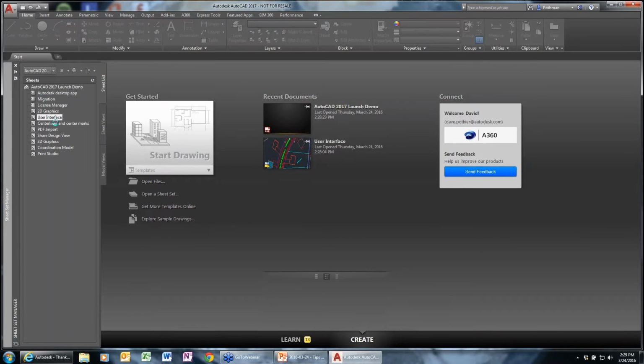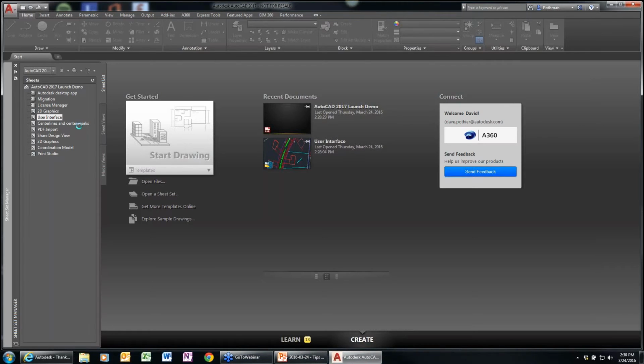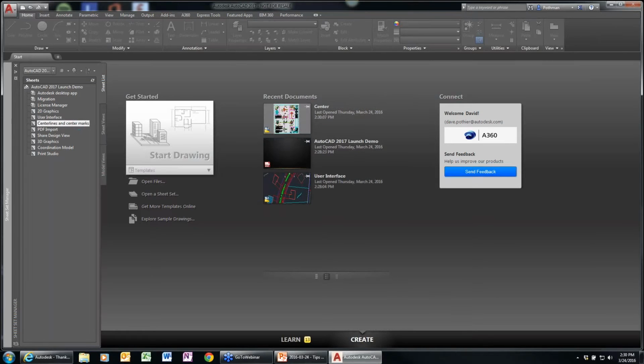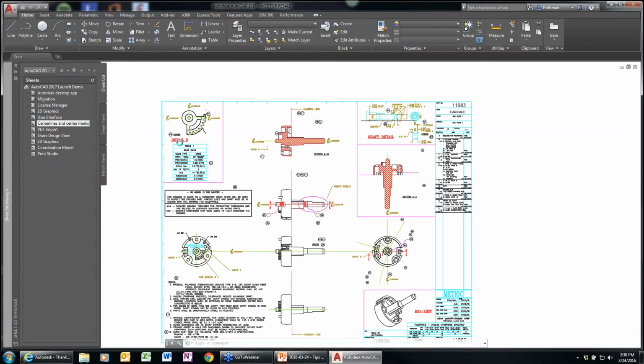And let's go back and let's look at center lines. And we're still waiting for center lines. Here we go.